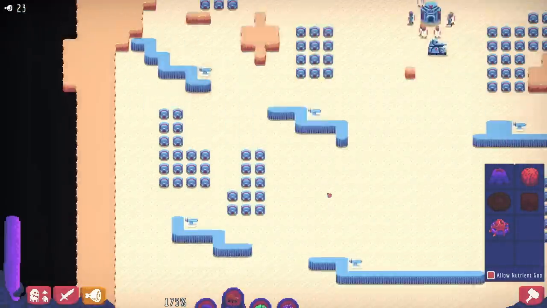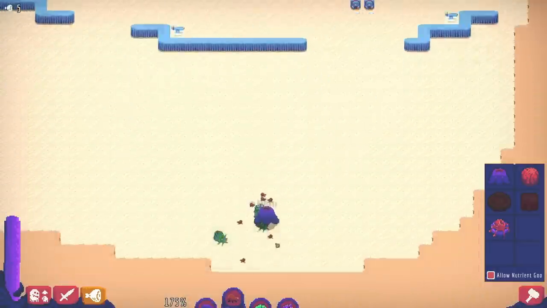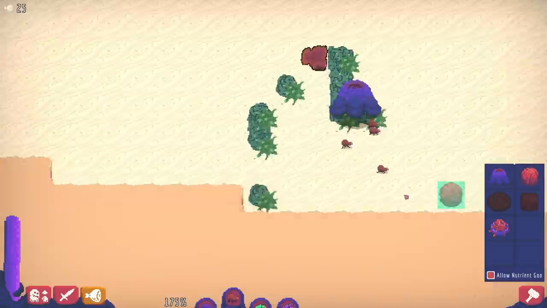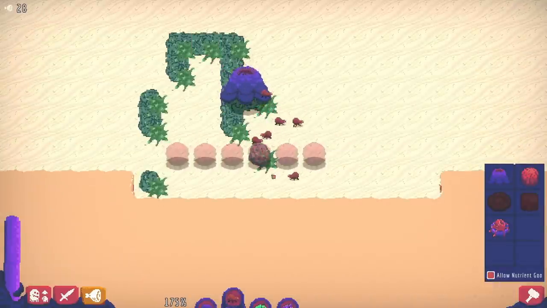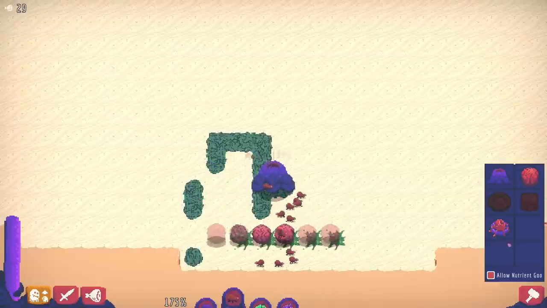Oh, this is huge. This map is giant. Oh, they have a tank! Oh, no. Okay, whatever. We can do this. We need to make nutrient pustules. We're going to start with 6. Go, little builders. It is our destiny to destroy all of the humans in the world.